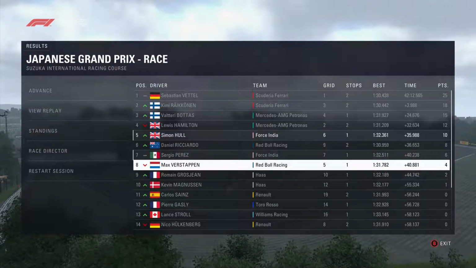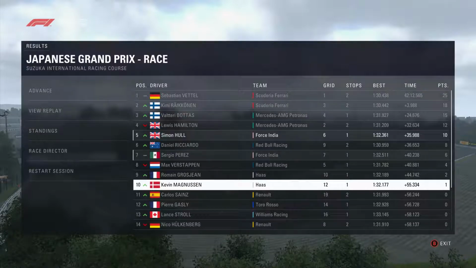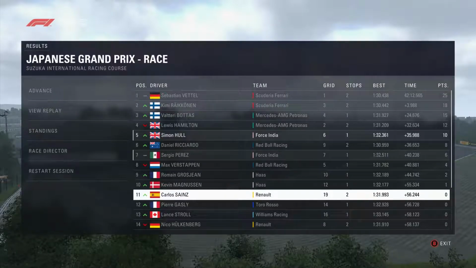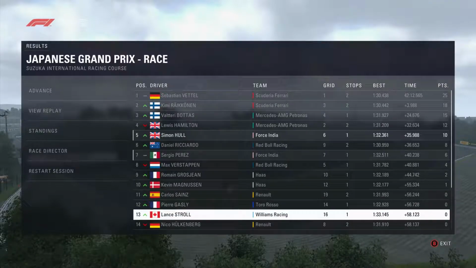They just weren't quick enough to make the two-stop strategy work, and both Haas cars were quick enough with the one-stop strategy there. It looked very close from Magnussen down to Hulkenberg, 10th down to 14th. That group of drivers is only covered by about 4 seconds.